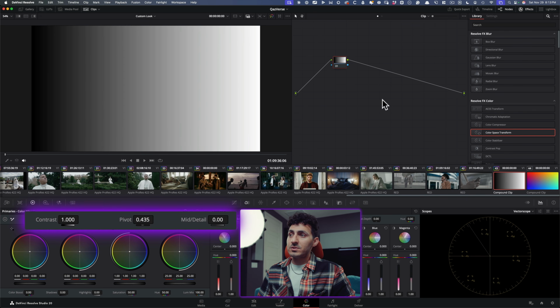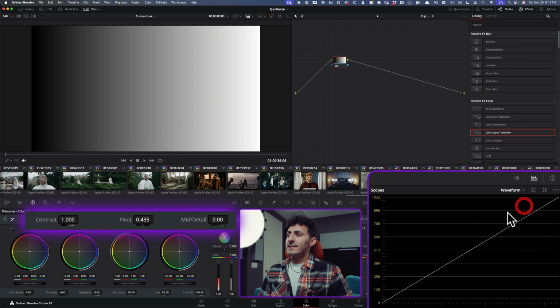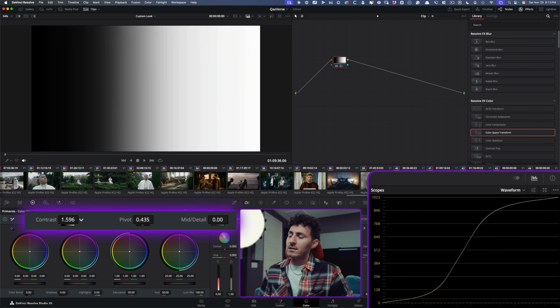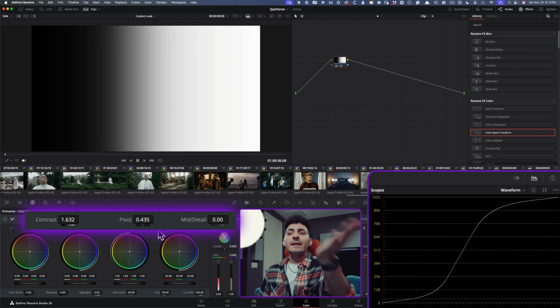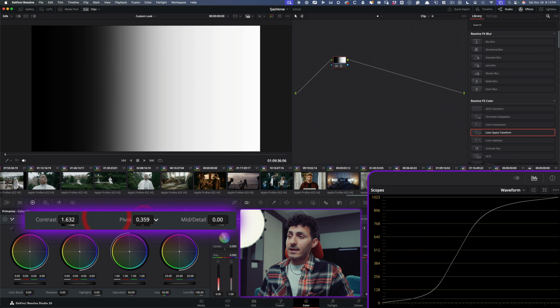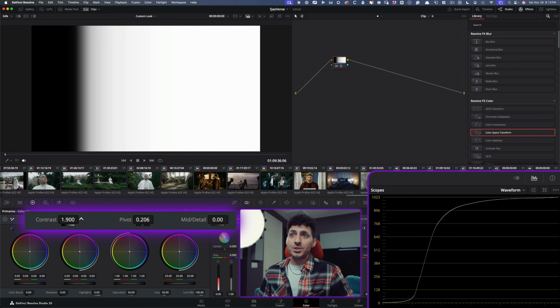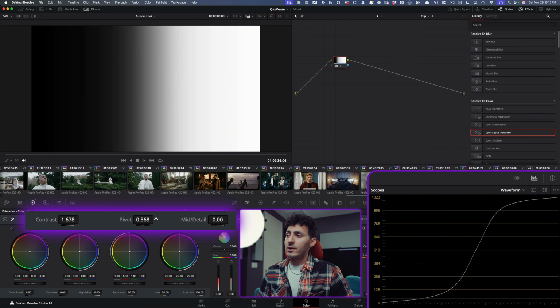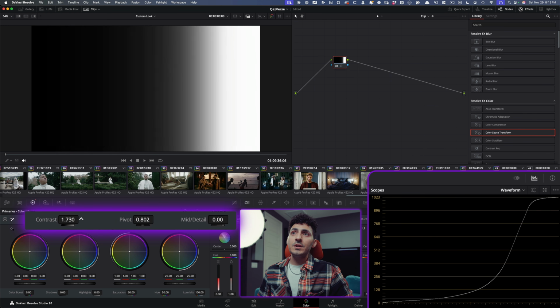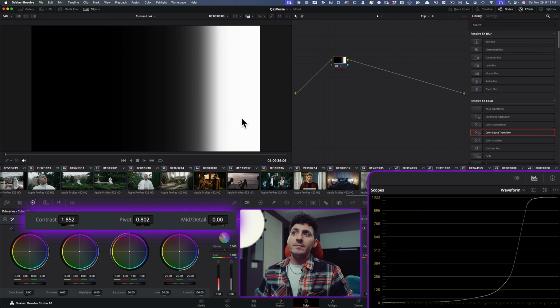And let me give you an example. So let's just say if we go here, and if I set this to waveform, and if I go under my contrast and start moving it, this is the perfect middle S, right? But if we were working in a different color space, it would look something like this. It could be set here, and then your highlights are blown out, right? When you're pushing your contrast like this, or it could be set all the way down here. And then when you push your contrast, you're making your image really dark. And this is a massive, massive problem.